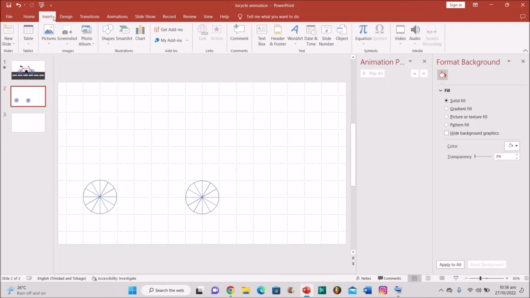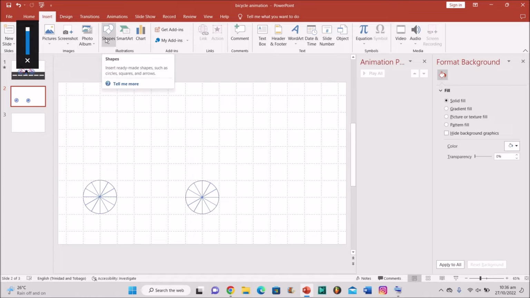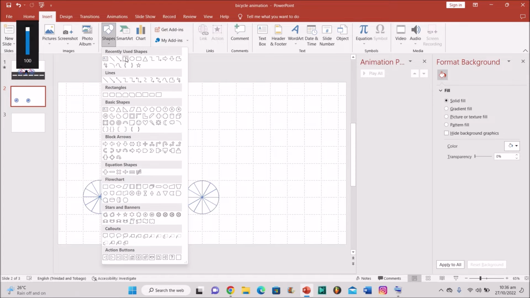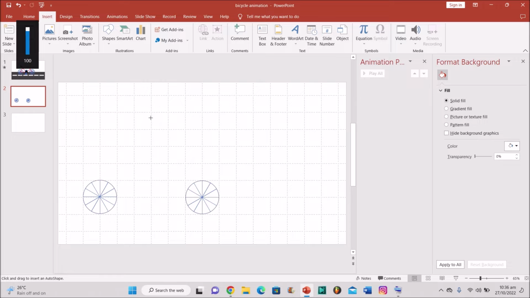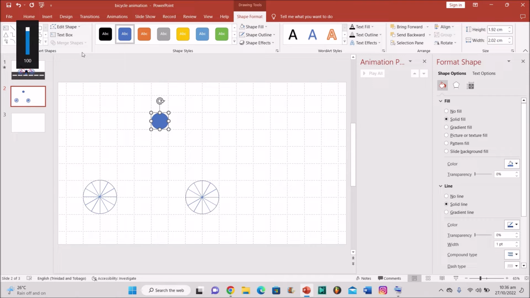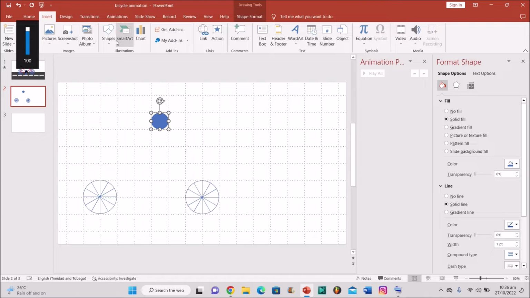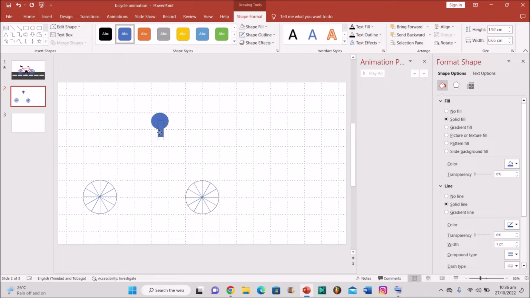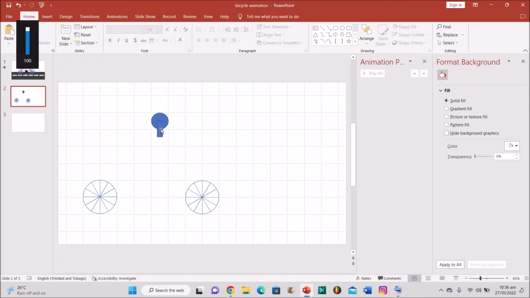So let's create our pedal, and then we'll do the animations, and then we can construct the rest of the bicycle around it. So for the pedal, we will use a small circle, and we will use a rectangle, which would be a little longer than our circle, and the rectangle will be placed in the center of this circle, like that.